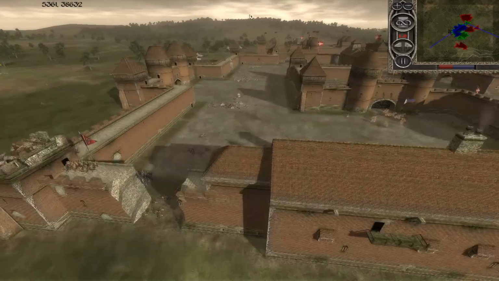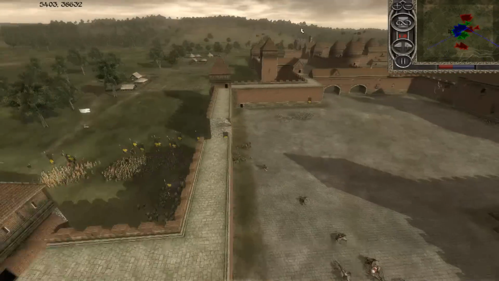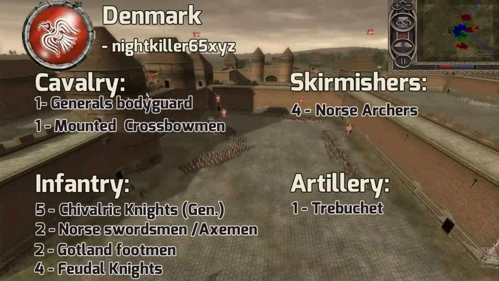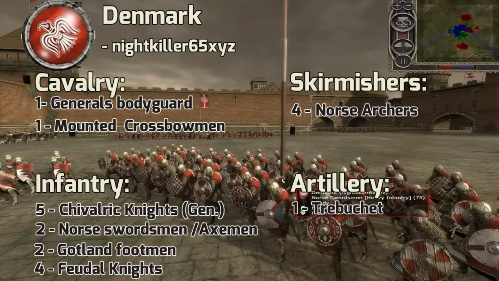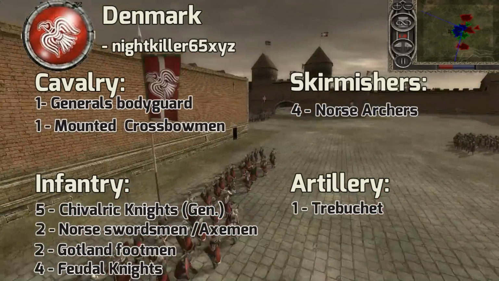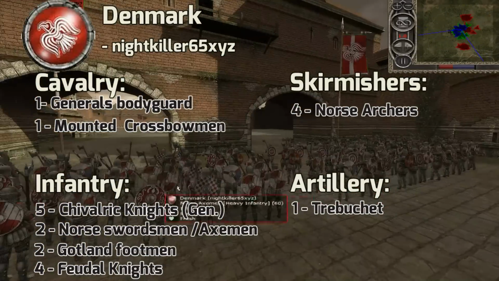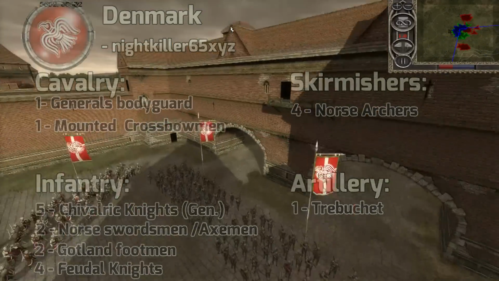But yeah, speaking of Norwegians and Danes, let's go ahead and check out their armies here before this battle gets a little too intense. We've got, of course, Denmark commanded by Nightkiller65XYZ. Here's his army bringing the Norse swordsmen. Check them out. Delicious. And then we've got some dismounted Feudal Knights, and we have some Norse axemen. Oh, I love me some Norse axemen. I love the shields on the back. I just got a thing for shields on the back, it's definitely a turn on for me.